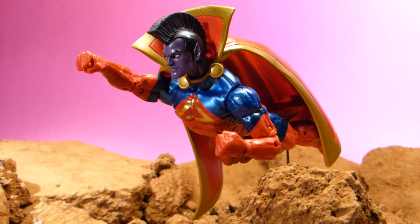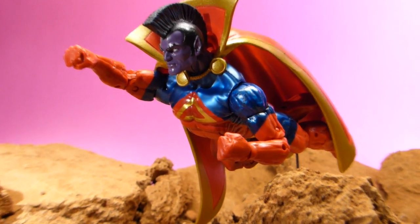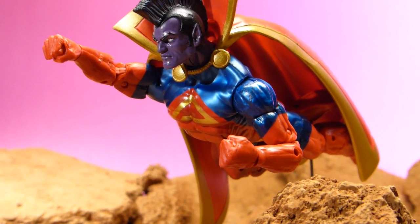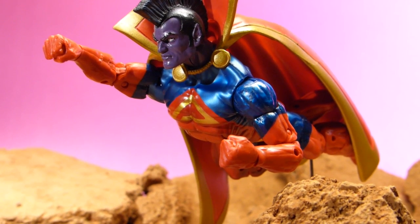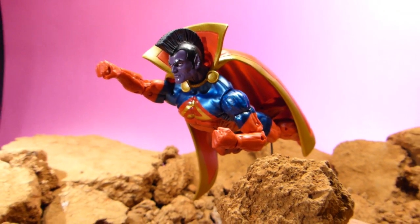Okay, I just got done taking this shot, and it's probably a little more complicated than I thought it was going to be. The cape causes some issues. It's impossible to get it to pose like the comic panel, just because it's not a cloth cape. You can't lay the collar down, so I worked with it as best as I could, and pretty happy with the shot overall. So the final shot was cropped more like this, and I digitally removed the last bit of the stand there with the clone tool. So full disclosure on that.